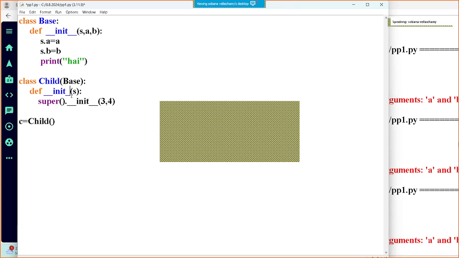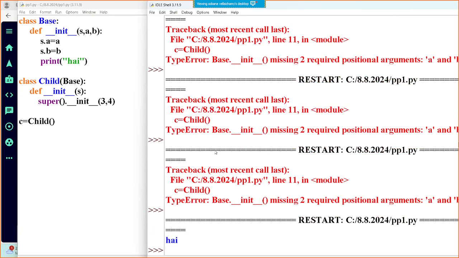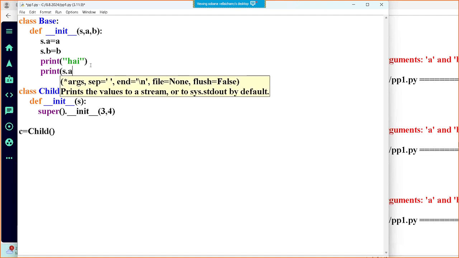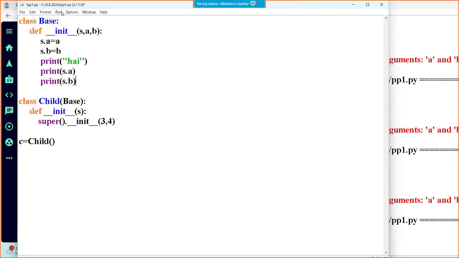Here you have to mention the double underscore. I'm going to run it again. Okay, the hi will be displayed. Suppose I display those values: print s dot a and then print s dot b. The 3, 4 values are passed here, correct?